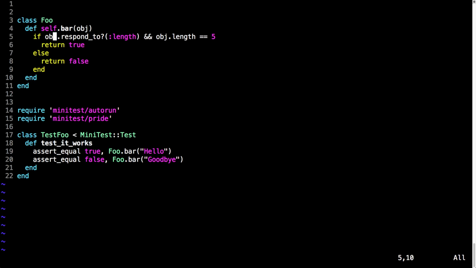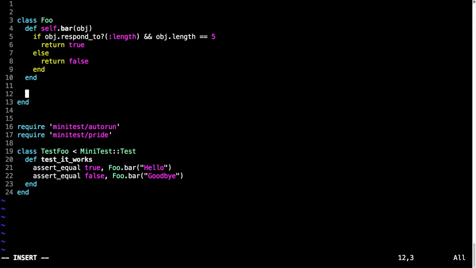Now, if this knowledge was required across several methods within this class, you would either find yourself repeating the same logic over and over again, or you would find yourself writing a method like isValid, and then passing obj into there and maybe putting the logic in there.